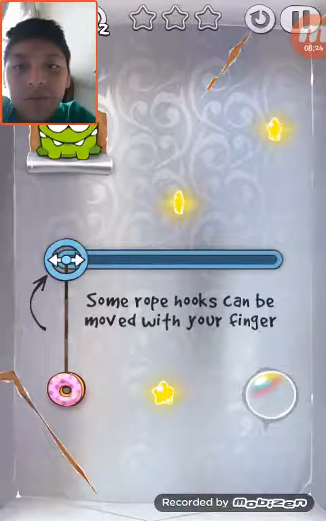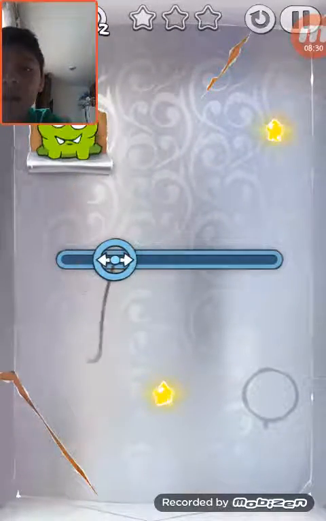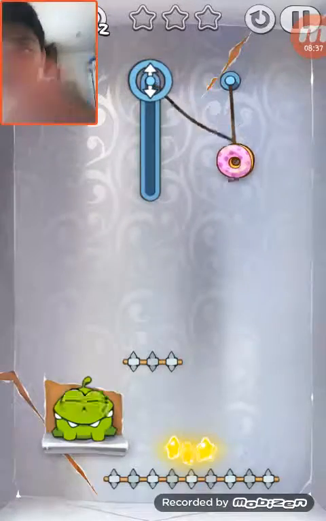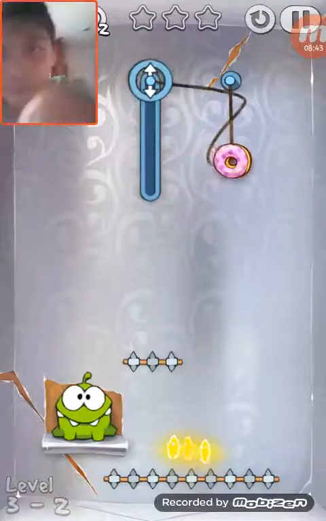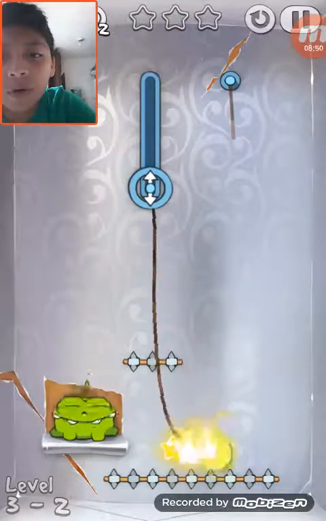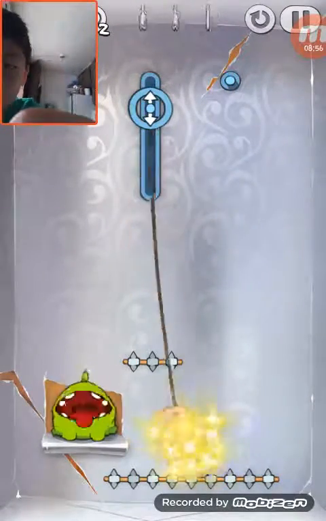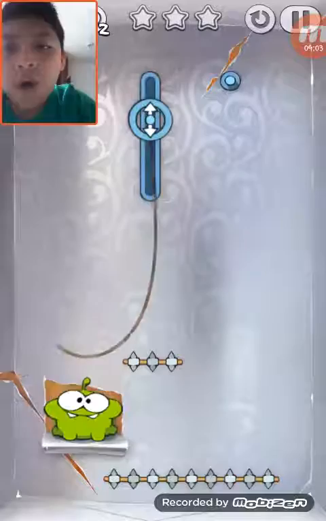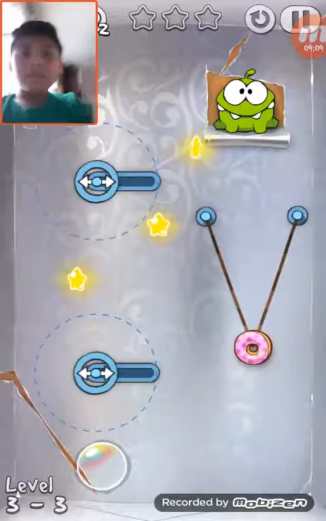Some rope hooks can be moved with your finger. Okay, thank gosh. I've been waiting for this. Done. Was this easy? Yeah, I know. But I need to be focusing more on my stars. Whip, whip, whip, what a whop. What whop? Oh, so close. Right there? Oh! Oh! Gorilla! Oh! Yay.